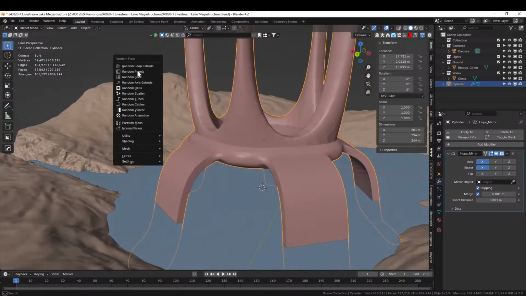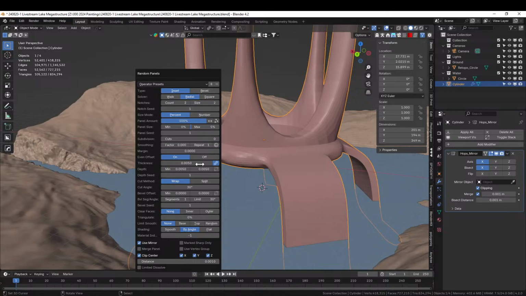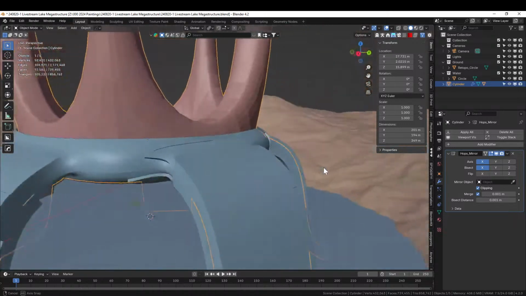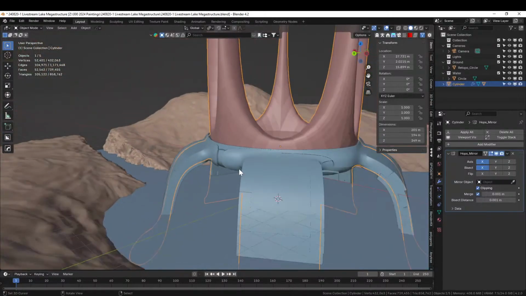Okay, panels. We want our minimum depth to be 0.3 and our maximum depth to be 2. Yeah, that's pretty good.